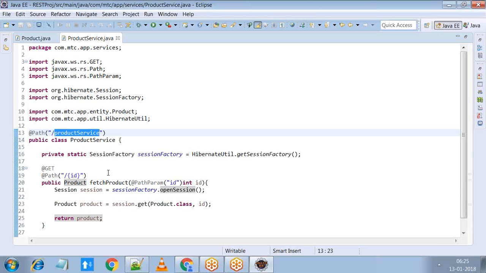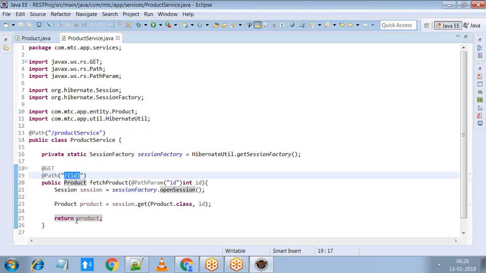See, productservice is the URL, and this method takes the path parameter, right? That path parameter should be appended to this URL this way, /id. This is how you'll register that path parameter. It indicates that the path parameter has to be appended to that URL itself.